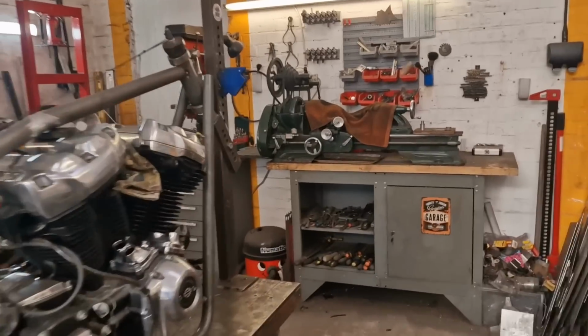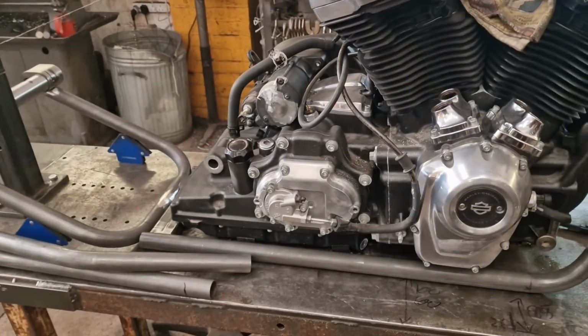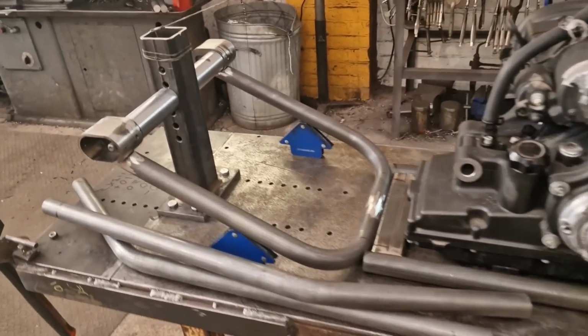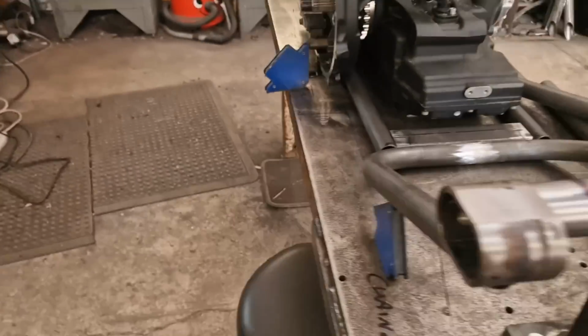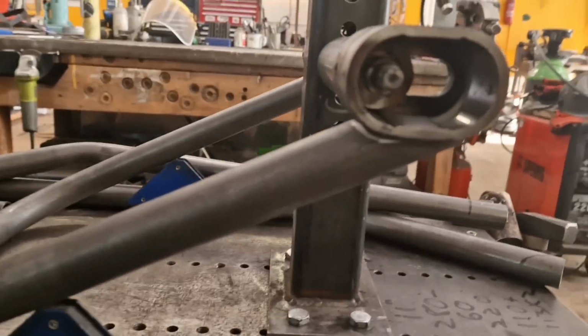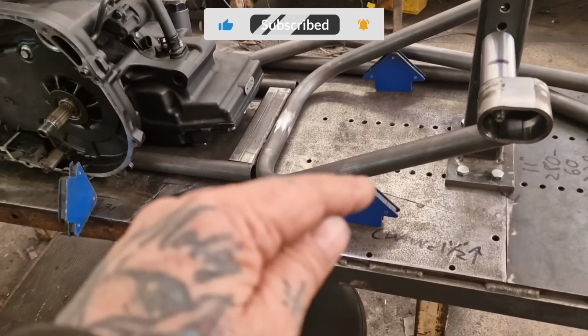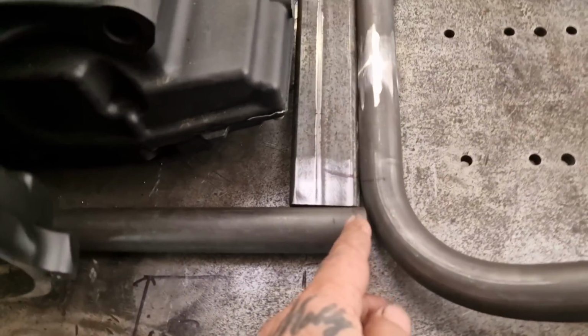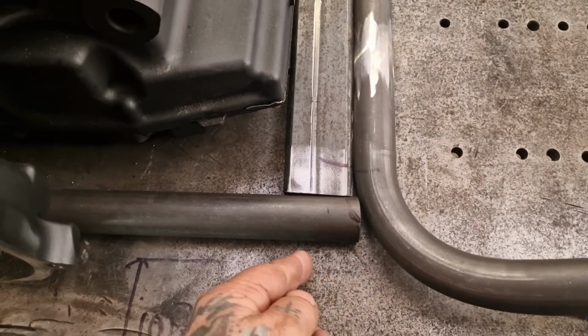Folks, so while the radio's not playing music, I hope the chitter chatter in the background's not too loud for you. We're on to scalloping, aren't we? We're on to fitting tubes. So I've already shaped the end of this U wheel. There we go, this U, and these will need this kind of action. I'll probably put a plate in as well, a little gusset or something, not sure.